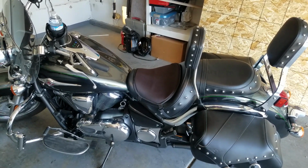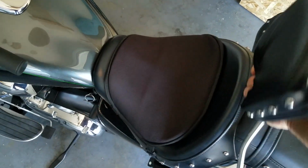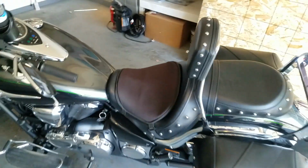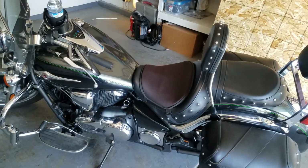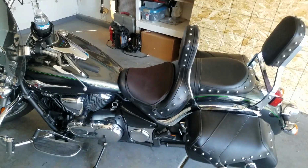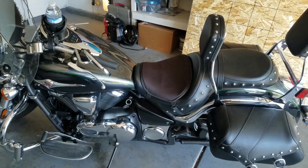It was amazing. And it comes out. You can just pull it right out and put it back on. Trying to do it with my phone, though, might be a little difficult. That's simple. There you go. So you can ride with it if you want, or take it out if you want. I usually keep it on, and I have found this setup to be very, very good for me and the least expensive way to do some touring.